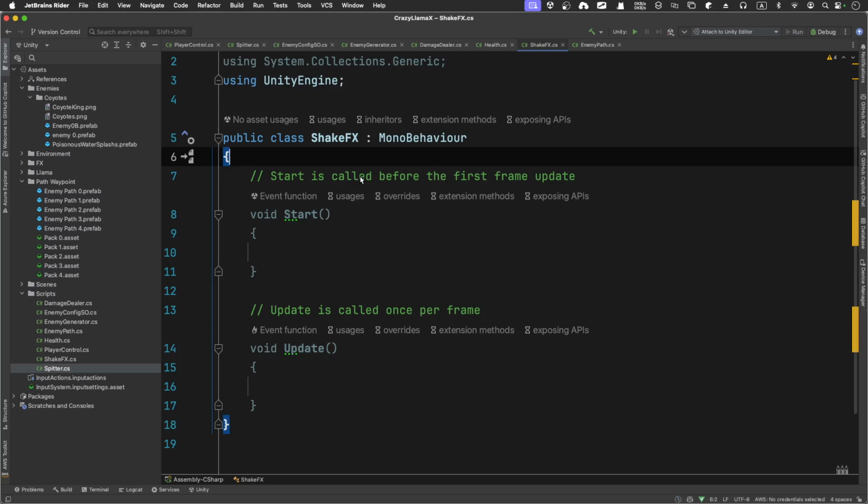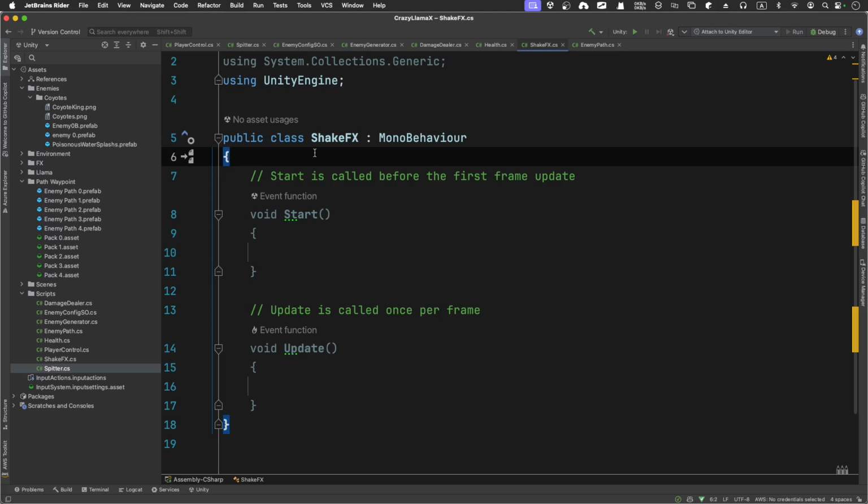We just want a really brief duration of the shake, maybe 0.5 or maybe just 1f, and then we're going to set a shaking length.